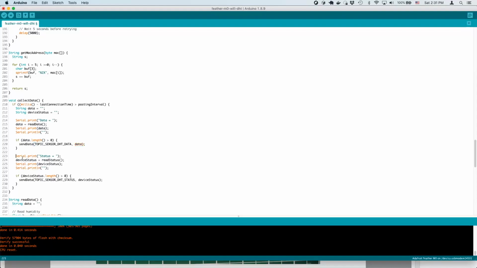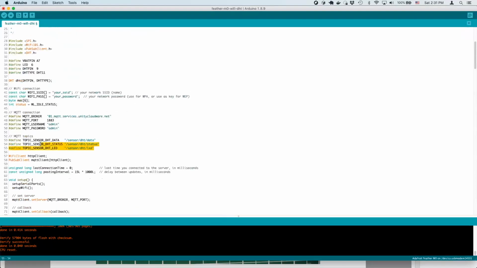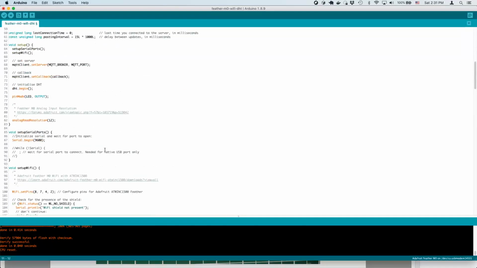And the second part here is about reading the battery status, and we are sending this information to another topic. Again, if I return to the list of our topics, we can see that the first topic is for data from the DHT. The second one is for the status of a device, and the last one is only for taking control, for example, having a command on a device and taking action for that.